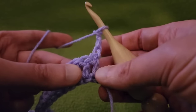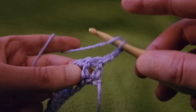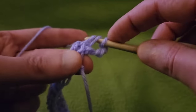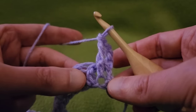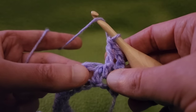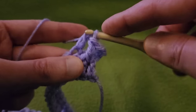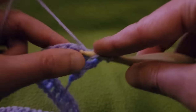Then not around this post, but the second post, a front post double crochet. So basically wrapping around, going through the front of the post, pulling up a loop, pull through two, and pull through two. So that is our first post. Then into the next stitch, we're going to create a peak, if you will. So into that next stitch, double crochet, chain one, and double crochet. So I got a double, chain one, and a double.